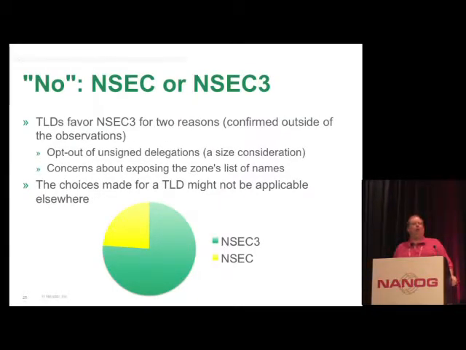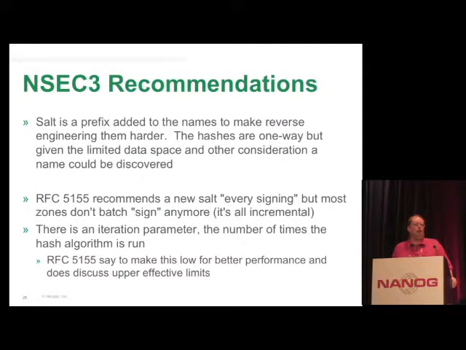The third thing I measured here was the no factor. How do you say no? Most TLDs use NSEC3 over NSEC. I'm not sure that decision necessarily is a generalizable decision for all zones out there, because NSEC3 has certain advantages for the TLDs. But that's the way it is. About 3/4 of the TLDs do actually use NSEC3.